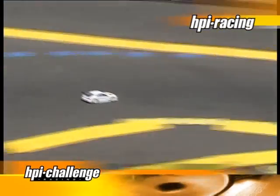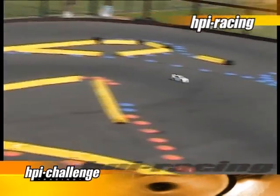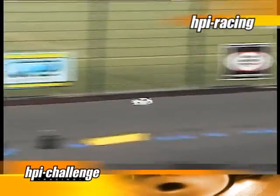Don't risk anything in the first heat. You don't want to damage your car right away. Give yourself time to get familiar with the track and with racing itself. Practice is the key here. The more you practice, the better and faster you will get.